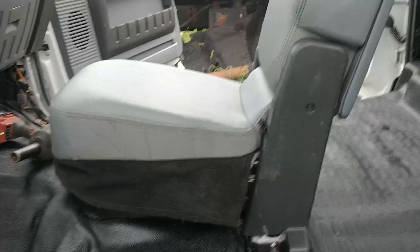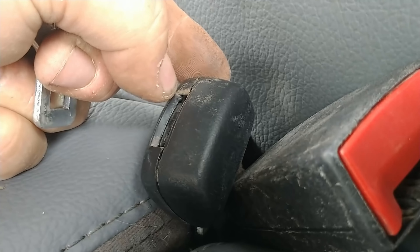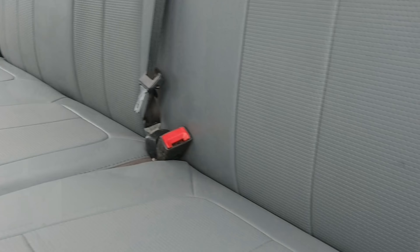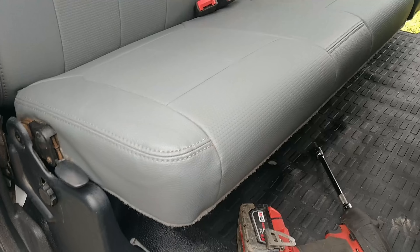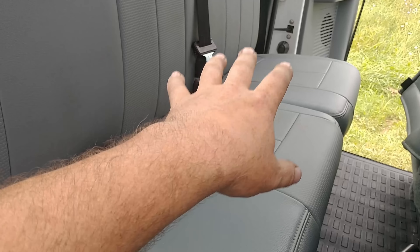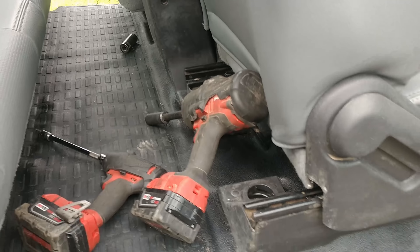These are 21 millimeter nuts — tighten them up, fold this back down, push the pins in, then you can get on to the other two seats. This middle seat belt goes into this specific latch. On the back side there's a little hole right there — take a paper clip and push it in and it releases. To put it back in, that's all there is to it. Now I can get the other seat belts over here and finish bolting it in. I always wait until everything is in place and start all the bolts before I put these in.